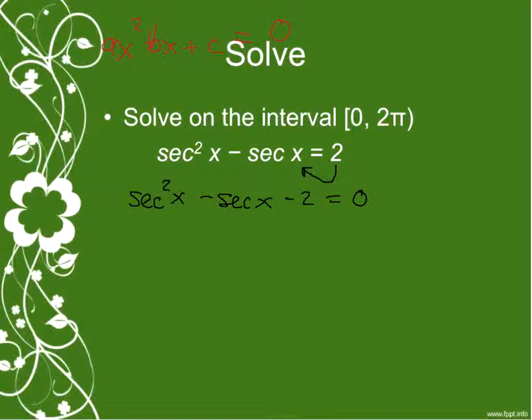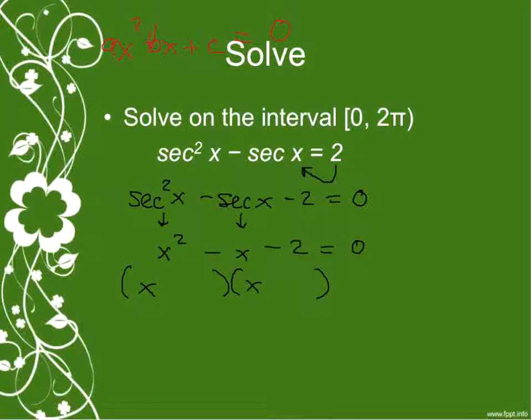Is everybody okay with what I did so far? So far, so good? Okay. Watch what we're going to do. Let's take the secants out of the equation. Let's forget that they're there for a moment while we factor. Let's just call this first term x squared. Let's call this next term x. We are used to these problems. When we would factor, I need two numbers that multiply to a negative 2 but add to a negative 1. Can we think of two numbers that multiply to a negative 2 but add to a negative 1?